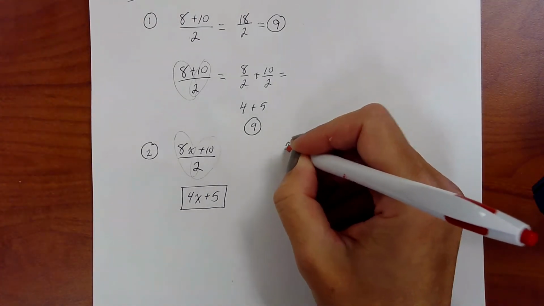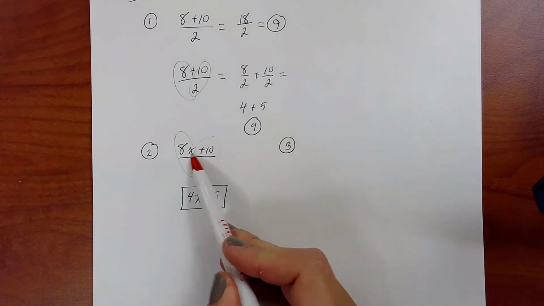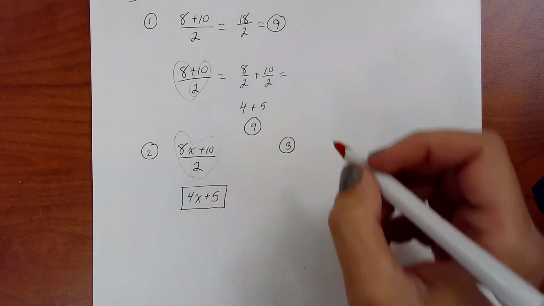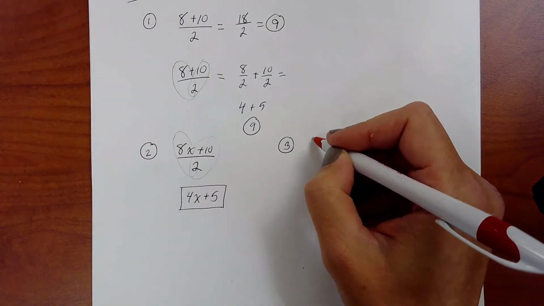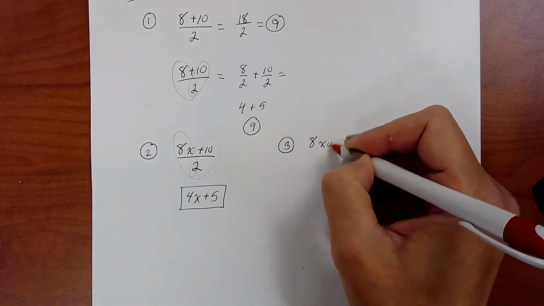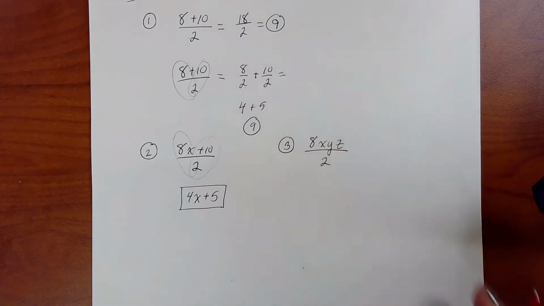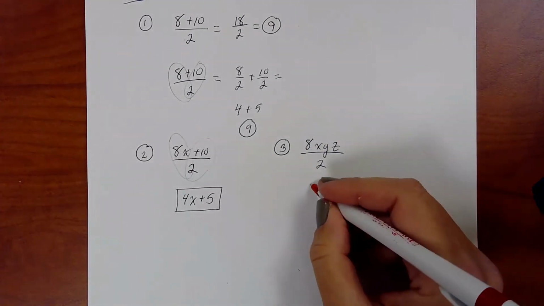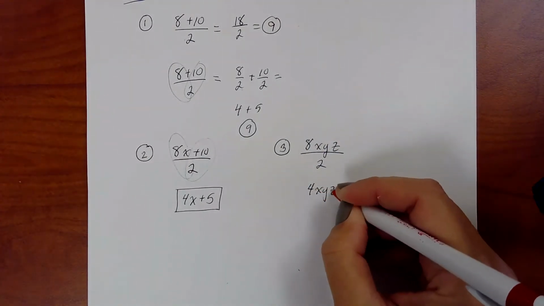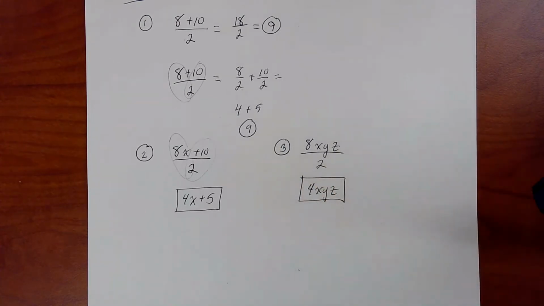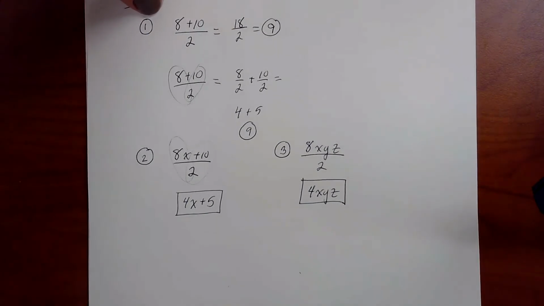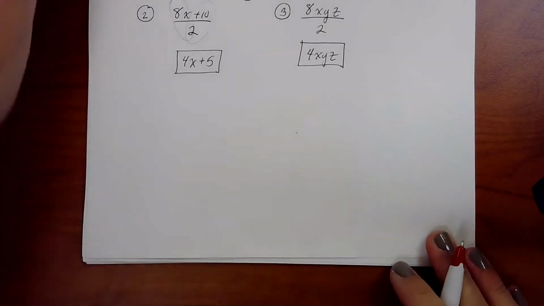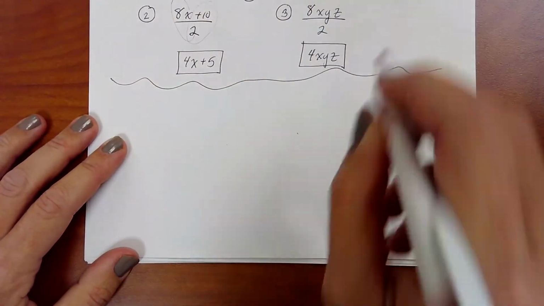And now, just to confuse you further, if they weren't separated by addition or subtraction, so something like 8xyz over 2. Now that's just one big term divided by 2. So that one would just work out like that. Okay, so hopefully you get the idea. Let me show you what I mean about these transforming formulas.